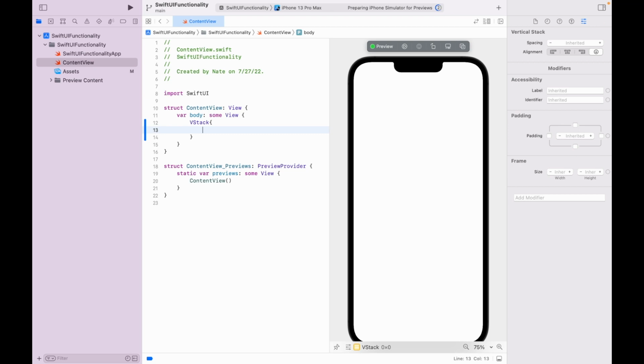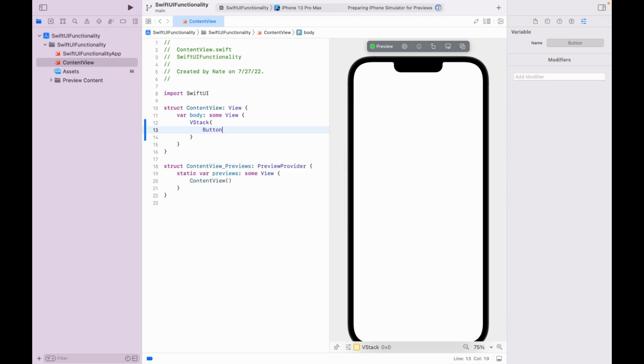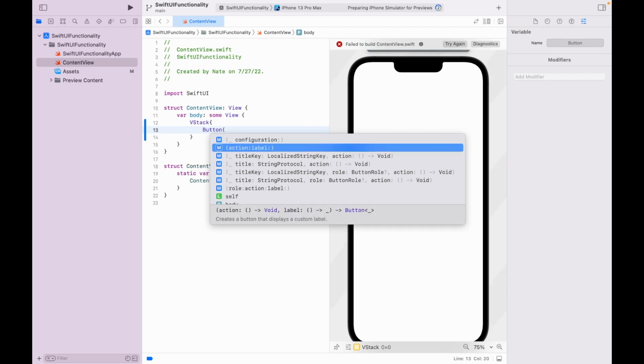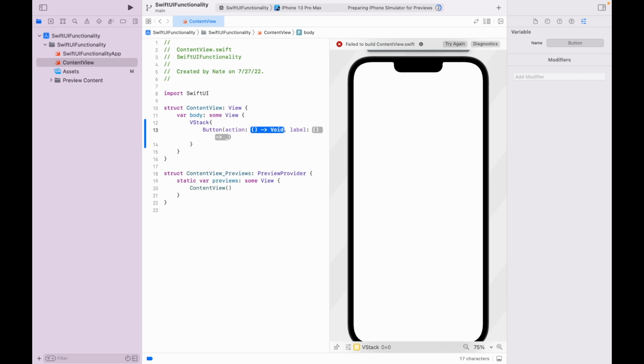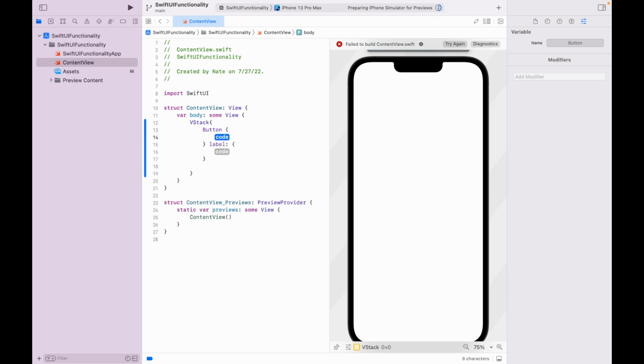And in this VStack, we're gonna have a button, and it's gonna have an action and a label argument. The action is what it's gonna do, and the label is what it looks like on the UI. You can just press enter and Xcode will get it all ready for you. That's what I like about Xcode.